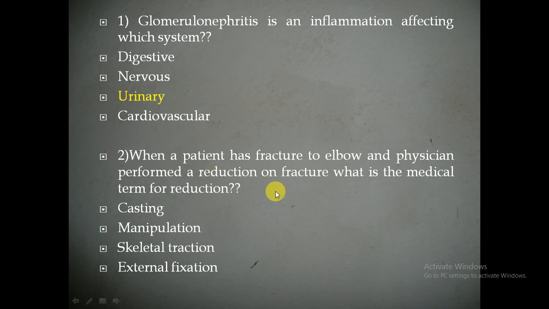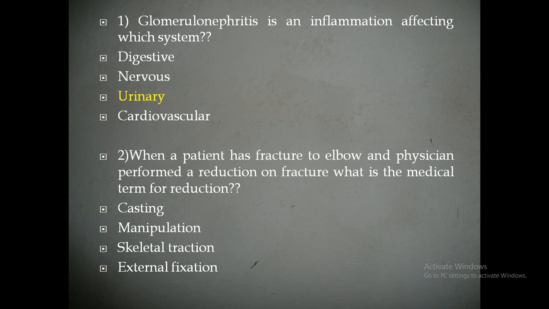When a patient has fracture to elbow and physician performed a reduction on fracture, so what is the medical term for the reduction? So in this scenario, patient had a fracture to elbow. So after the fracture, what will happen is the fractured region might have been displaced. That means it has moved from one place to another. So in this condition, so what physician will do? He will treat the fracture. So he will reduce that fractured elbow into the normal position, right?